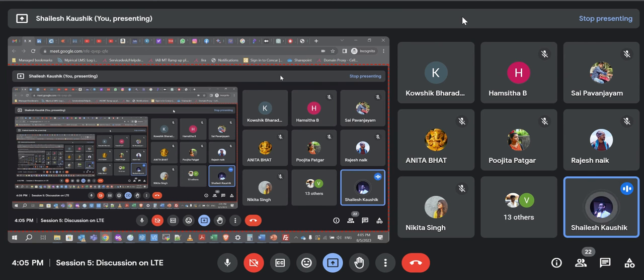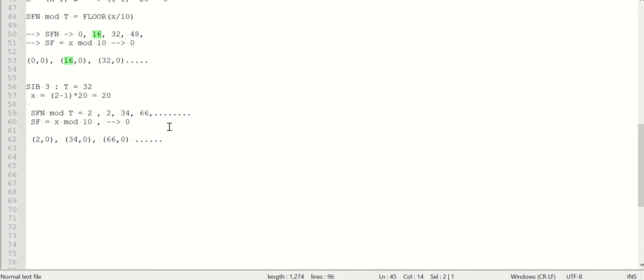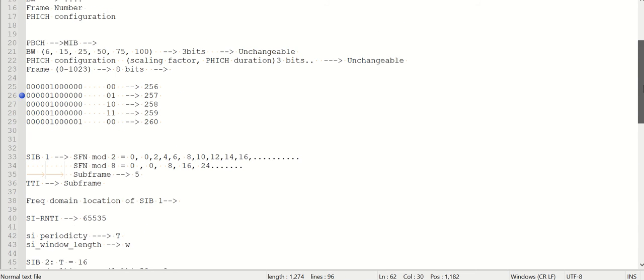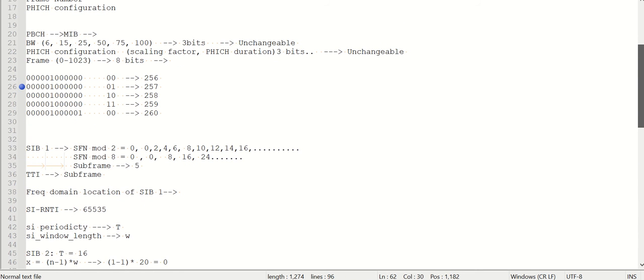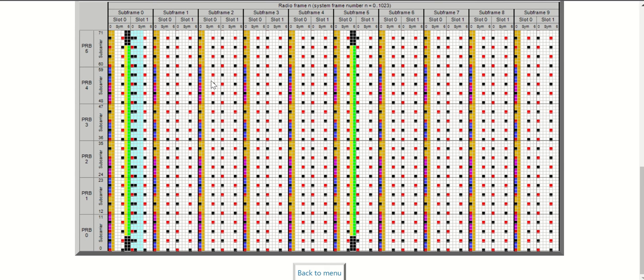Okay. So SIB2, why is it important? I told you that SIB1, from my perspective, offers two important things. One is cell related parameters, and the other is the scheduling of the other SIBs.